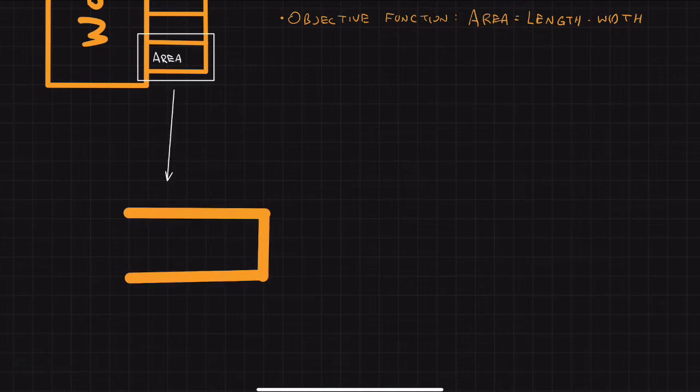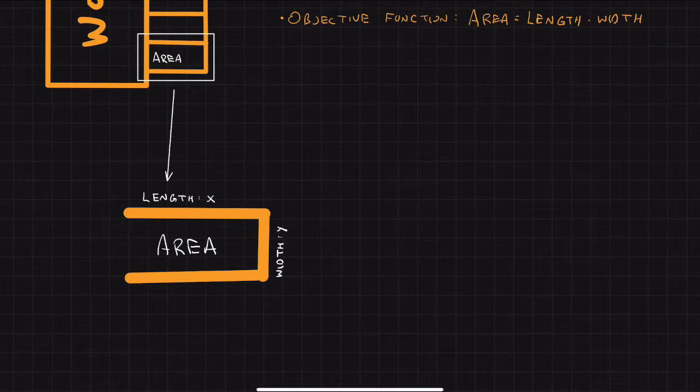Since we're using the wall of the workshop as one of the sides, that means that we're just fencing in 3 sides of the pin. And we're trying to find the area of that pin. Now it's time to define some variables. First, let's call the length x. So we're using x amount of fence for 2 sides of the pin. The other side is the width, and we're going to call that y.